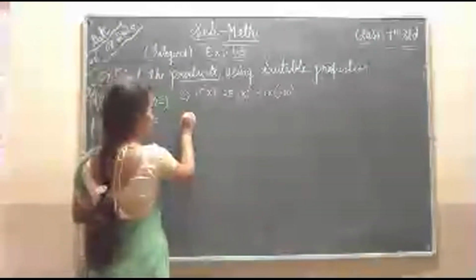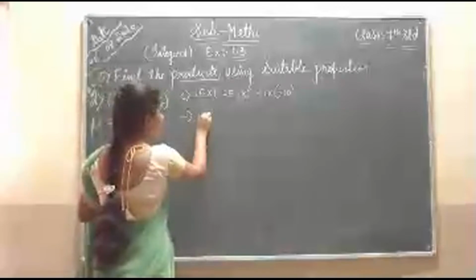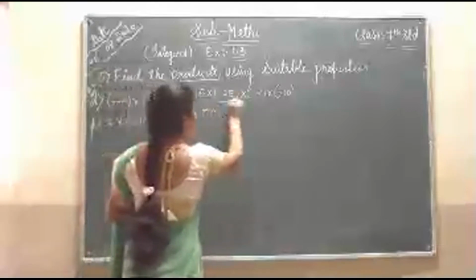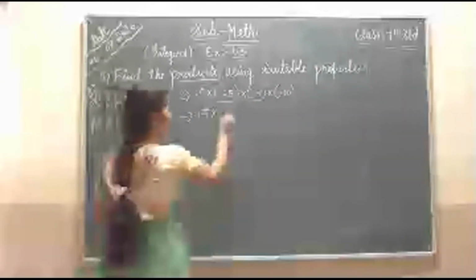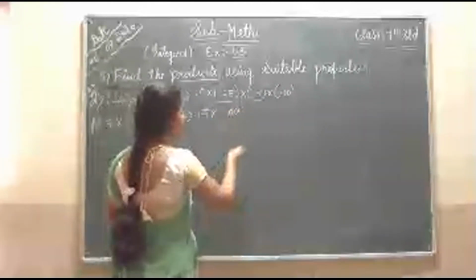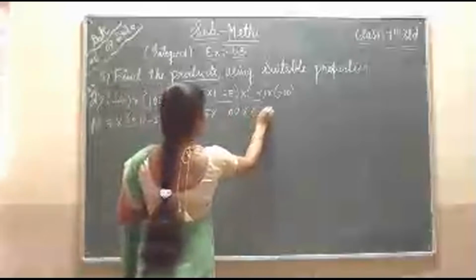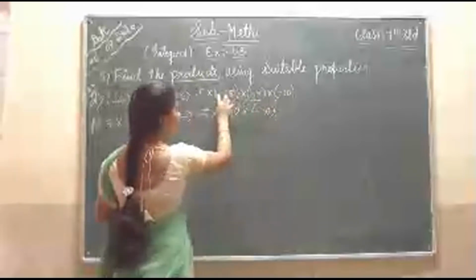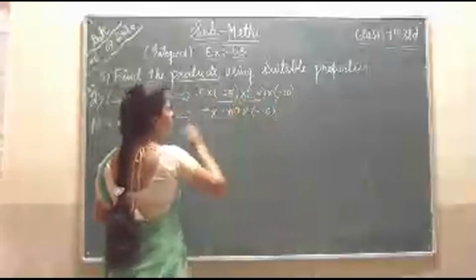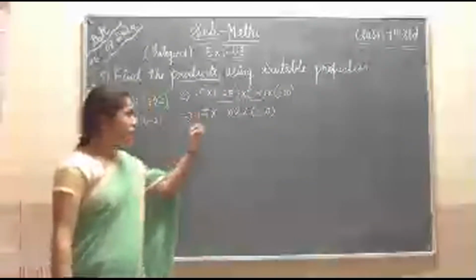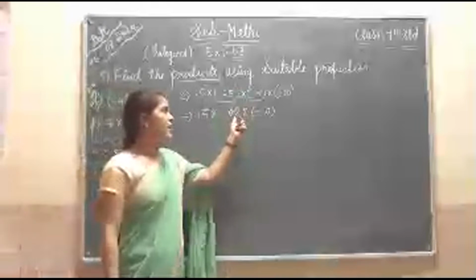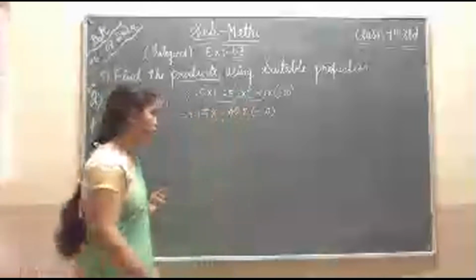Here, first rearrange: 15 into, multiply these two, 25 times 4 is 100, 25 times 4 is 100, into minus 10 as it is. Here there are two negative signs, two like signs, so it's always positive. Okay, understood? Why are we multiplying? Because 25 times 4 is 100, and it is easy to multiply.